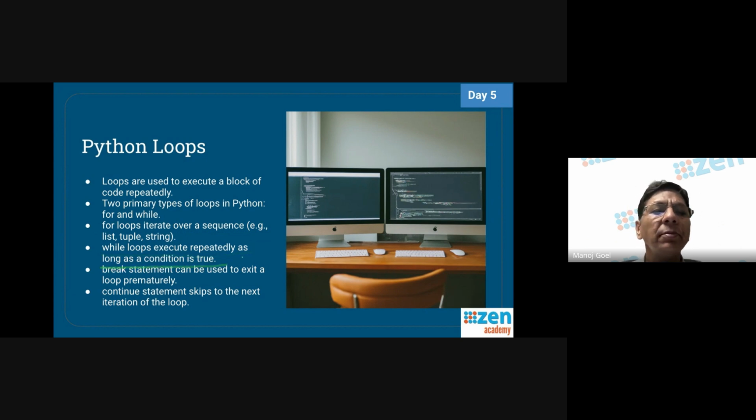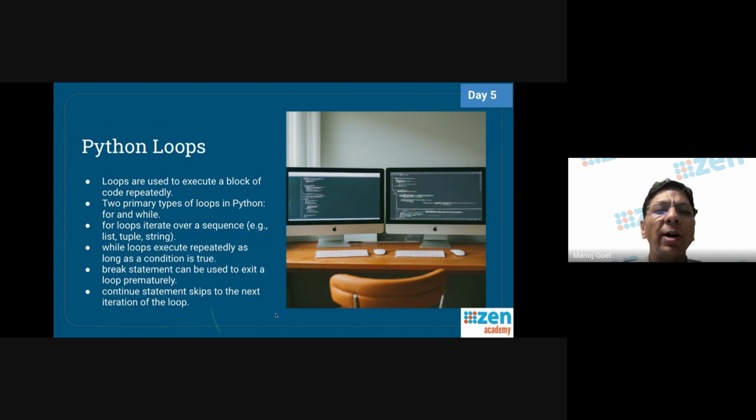I can say while, let's say I'm taking a variable n equals 1, and I keep executing it as long as n is less than 10, and every time I do n equals n plus 1.